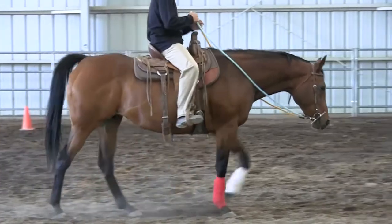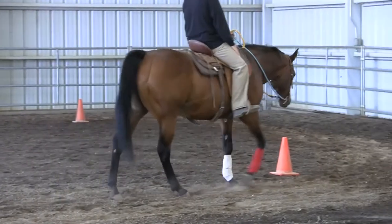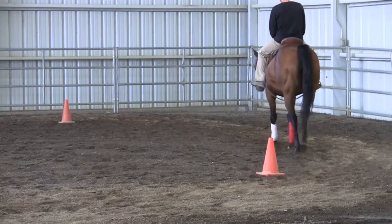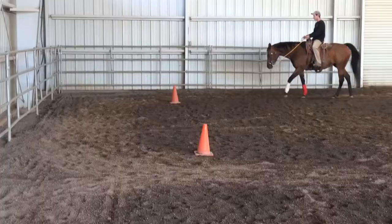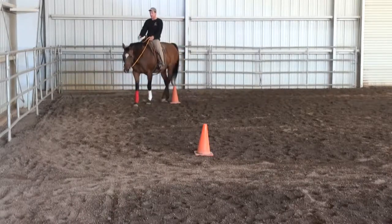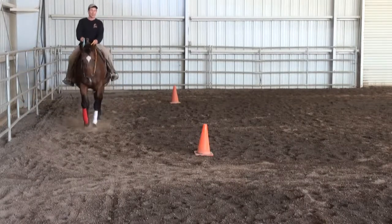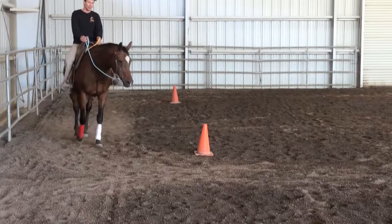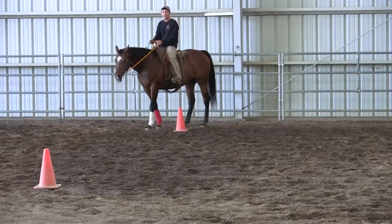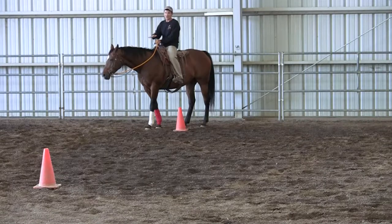Now, when I'm initially asking a horse to slow down, then I'm asking only with the outside leg. So I'm doing every other step, if you think about the way the fours are moving. So I would be saying, look, I want you to now, and then finally halt. If I feel like my horse is moving a little bit too quickly, I may go ahead and switch and give a little half halt each step. So I would go half halt, half halt, half halt, half halt. So it's okay to go each step, but your goal is to start with the outside, which again will get your horse to start slowing down.